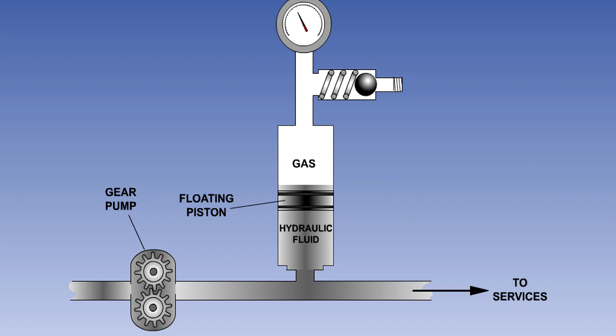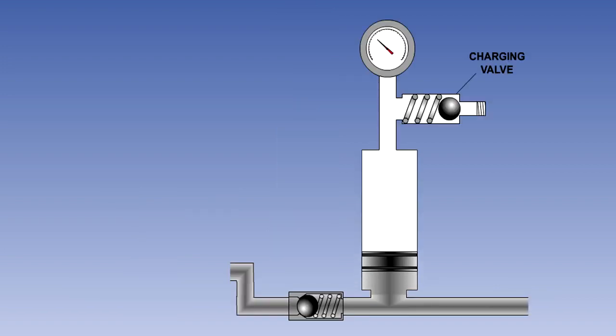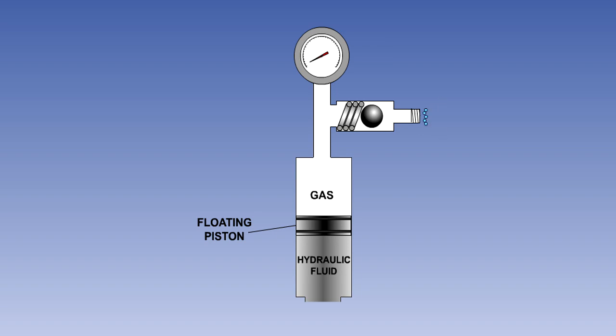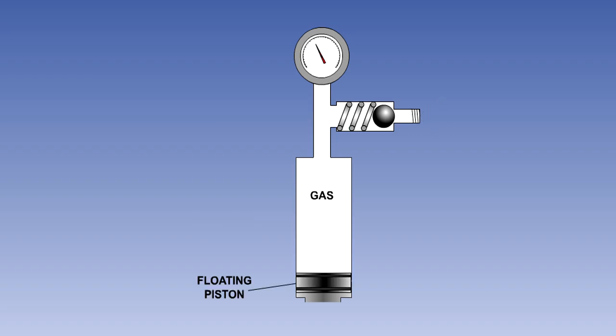The volume on one side of the floating piston is pressurised with air or nitrogen, and the other is connected to the hydraulic system pressure line. The gas side of an accumulator is normally inflated through a charging valve, which may be attached directly to the accumulator, or installed on a remote ground servicing panel, and connected to the accumulator by means of a pipeline. The charging valve usually takes the form of a non-return valve, which may be opened by means of a plunger, in order to relieve excessive pressure. To pre-charge or check the gas pressure, the system hydraulic pressure should be released. This will allow the gas pressure to move the floating piston to the bottom of the accumulator.